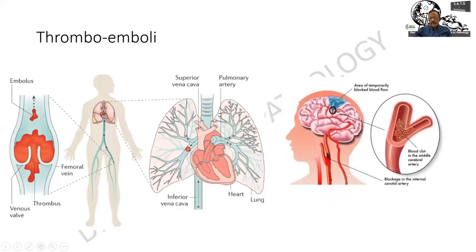The systemic, on the contrary, you find that a thrombus is formed, it gets detached, and finally it affects a smaller artery. You find the middle cerebral artery being affected, with a break-off from the internal carotid artery more proximally. So this will cause an infarction, a triangular area of infarction at the watershed area.